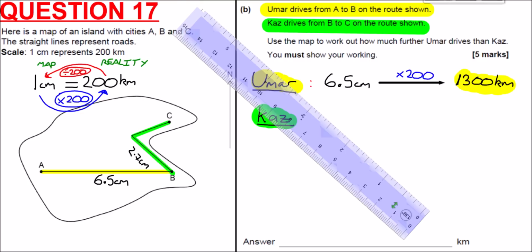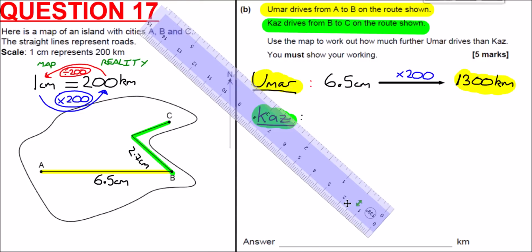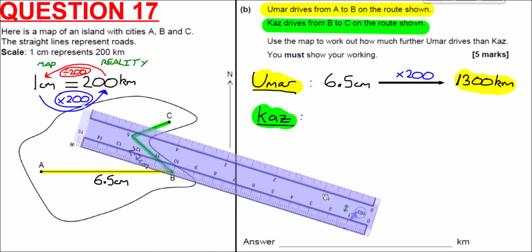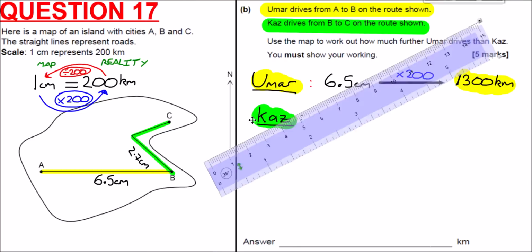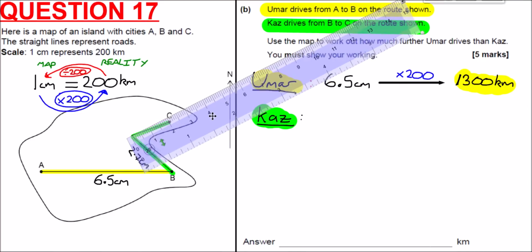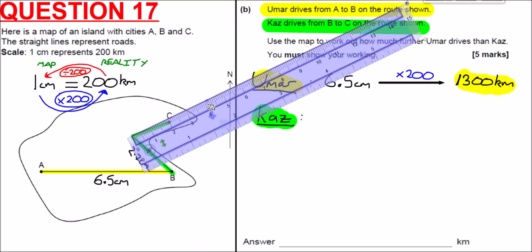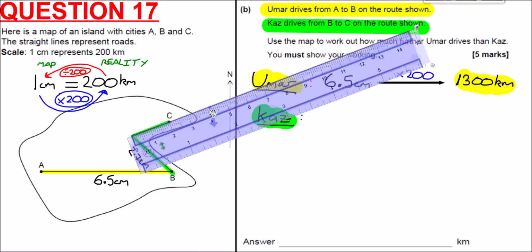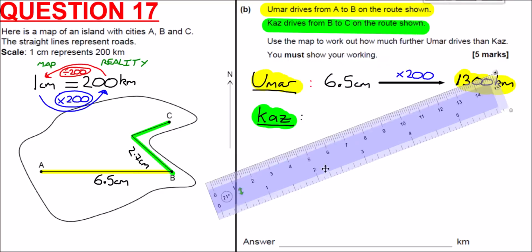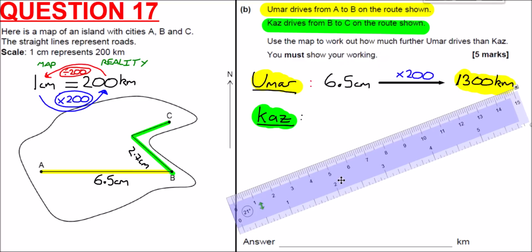And the final part of the journey, we put the 0 bit of a ruler on top of that corner bit and measure to C. And that looks to me to be almost exactly 2 centimetres. Again, if your distances are different, check with your teacher that your photocopying isn't slightly different somehow.